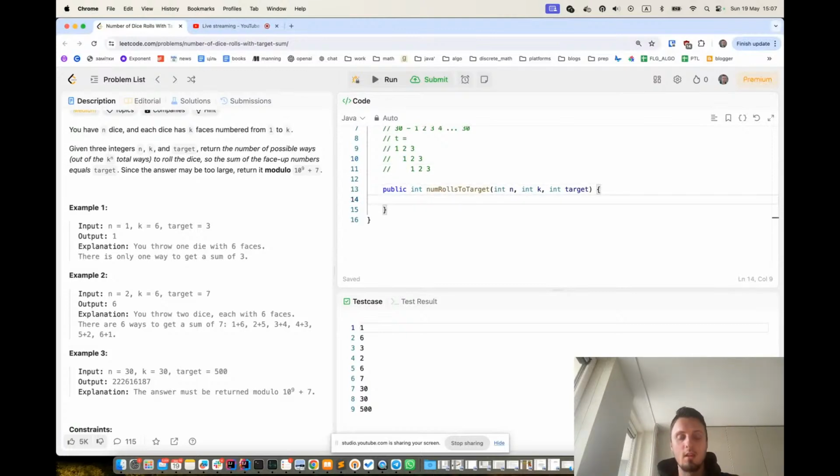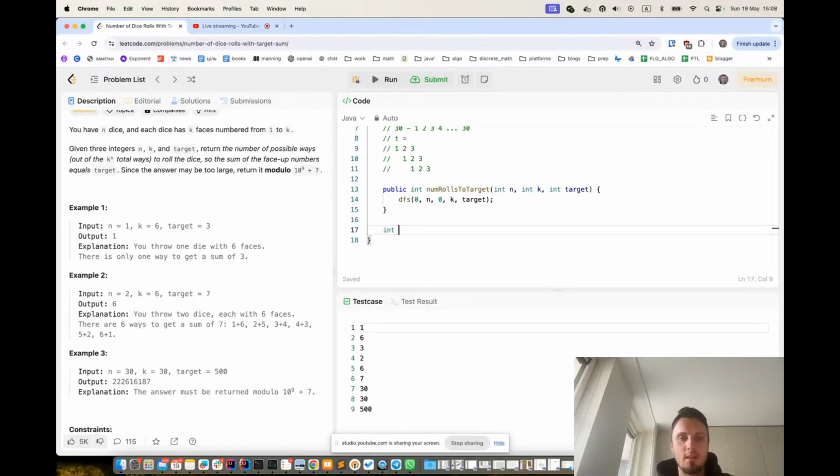So what I can do is something like DFS, with the current dice, then the number of dice, current sum, number of faces, and target.